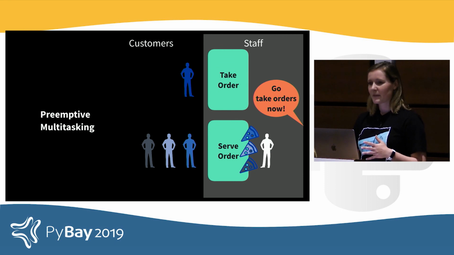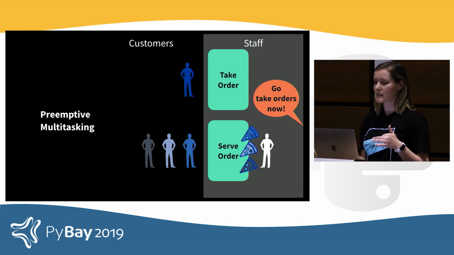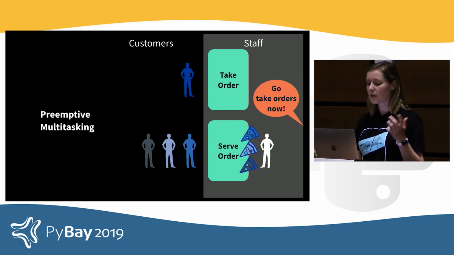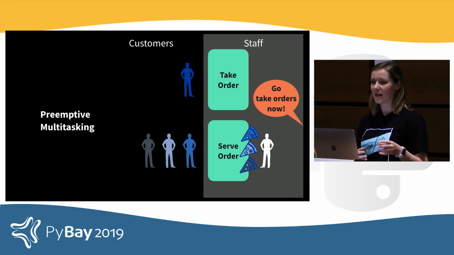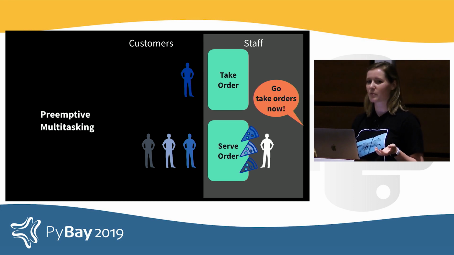For this example, let's think of the chef in the back as the operating system, who can control when the staff switches tasks. An example of preemptive scheduling could be when the person behind the counter has 3 orders hot and ready to serve, but the chef stops them from serving that and switches them over to taking orders. This is not an ideal time because now all of the pizzas will be cold.